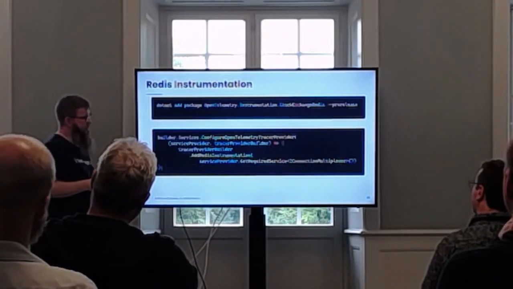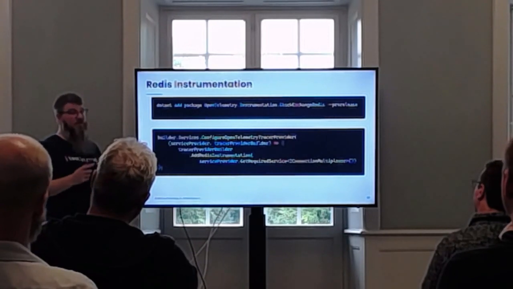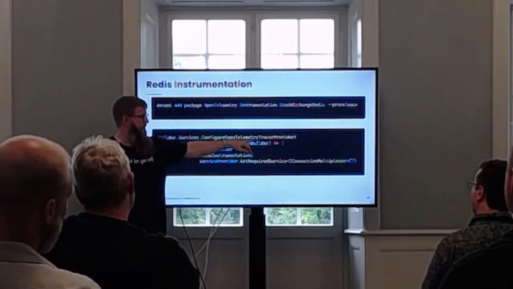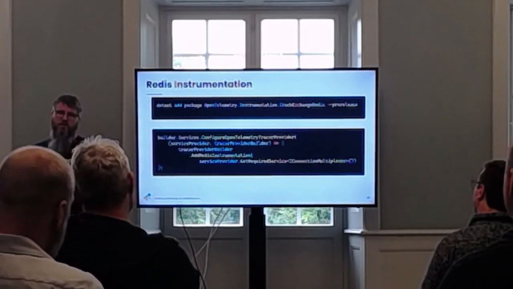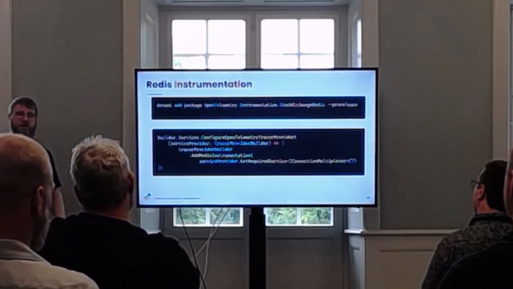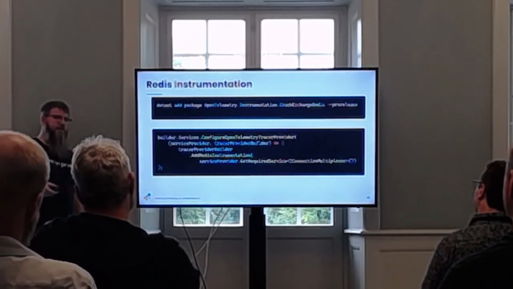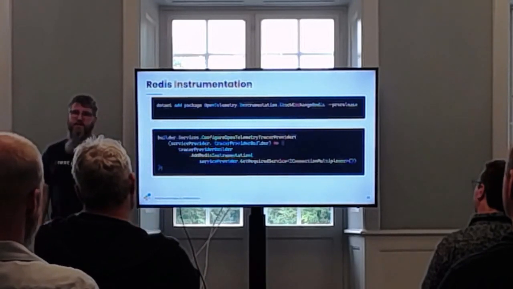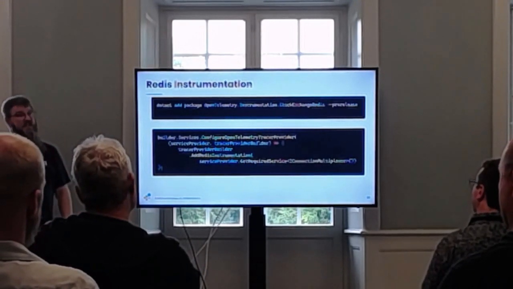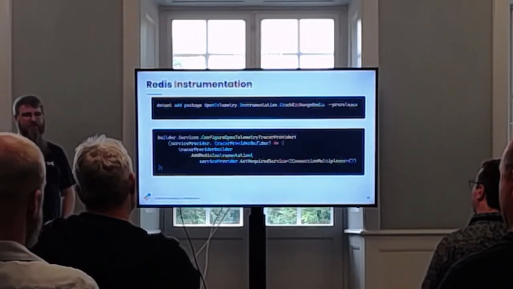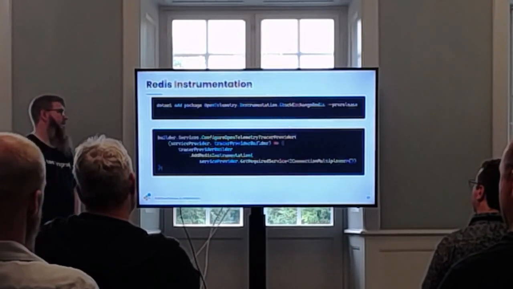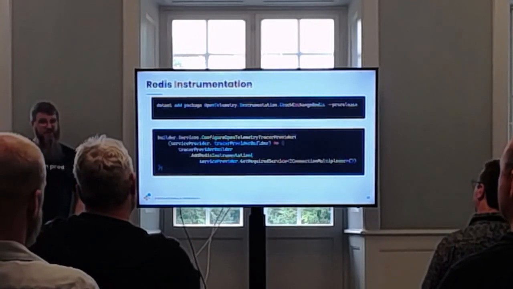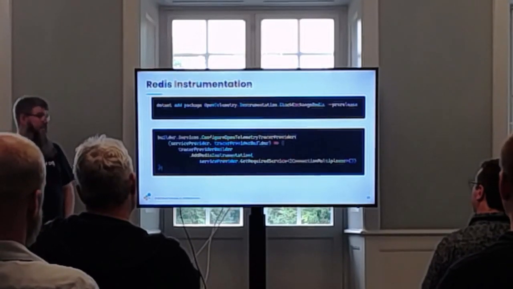The reason I include this one is because it's the only one that's a little bit different. And it's different because it uses this particular method here, which is resolved at runtime. So when it builds your dependency injection container, it will resolve this thing here, service provider.getRequiredService, which means at runtime it's going to get the things it needs in order to be able to build it. It runs just after we build the tracer provider. Just look at the documentation for them. They're all pretty easy to do. They shouldn't really be that complicated.